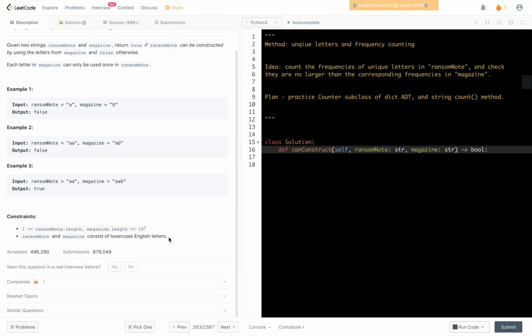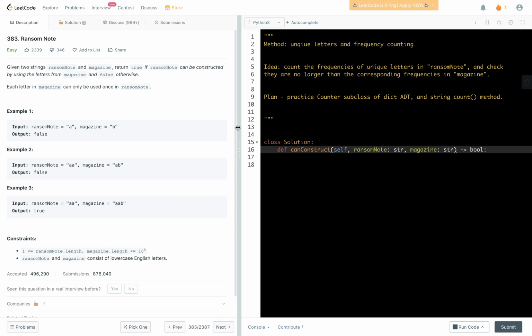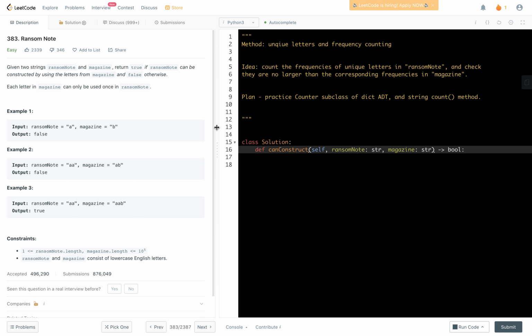With that gone through, let's look at the method. The method here is going to be to check the unique letters and their corresponding frequencies. The idea is actually very simple. We count the frequencies of unique letters in the ransom note, and then check the frequencies are no larger than the corresponding frequencies in magazine.